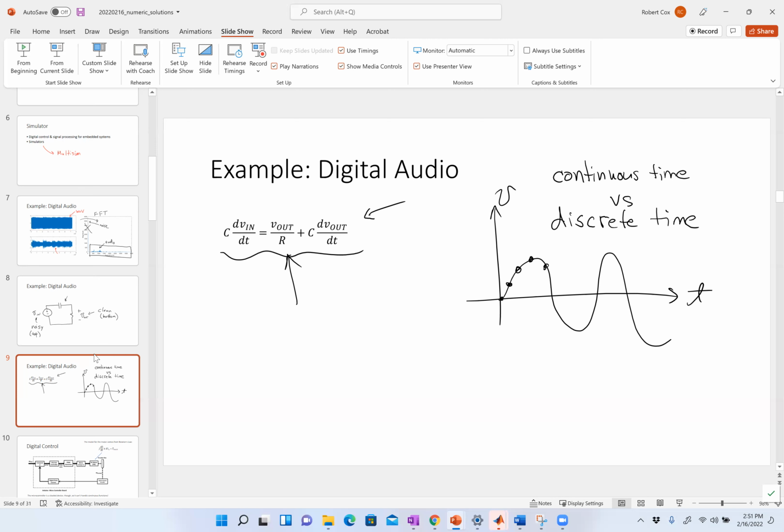In other words, if I sampled at, let's say, this point and this point and this point and this point, well, then that thing looked like zero, right? Because if I only got a sample here and here and here and here, I wouldn't know that there was a sine wave there at all. So I've got to be careful about how I choose those steps, okay? And I probably don't want to choose too many, because then I'm going to have a lot of values in memory, right? So you can kind of conceptualize what's going on with that, okay?